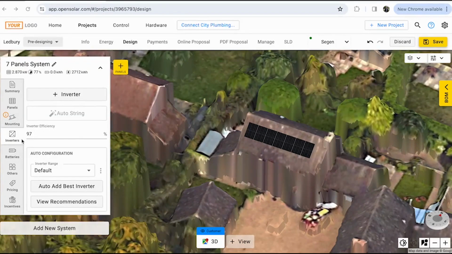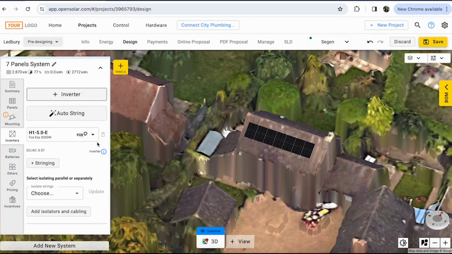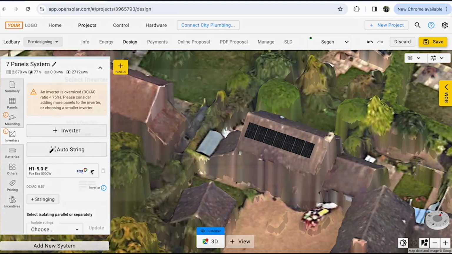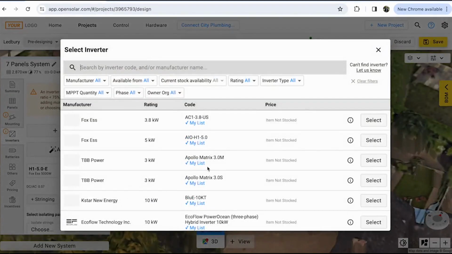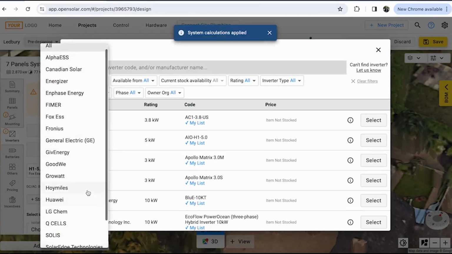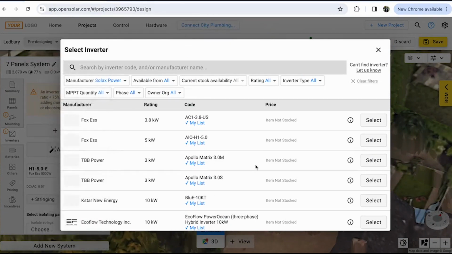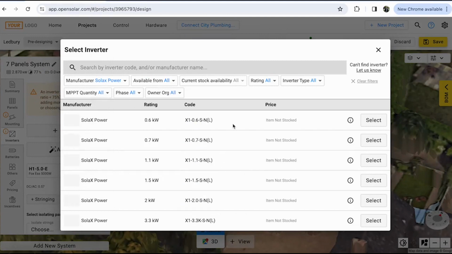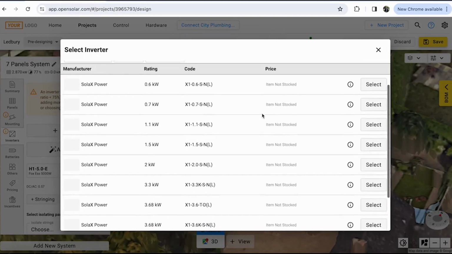We now have the inverter and battery section where we can start applying the amazing SolaX components. By going to the inverter section and then clicking on Plus Inverter, we'll be given that drop-down menu here that needs to be opened up to be able to see the selection of components added to our inverter list. If we would like to filter by manufacturer and selecting SolaX Power technology, we can do that to be able to see SolaX products only.